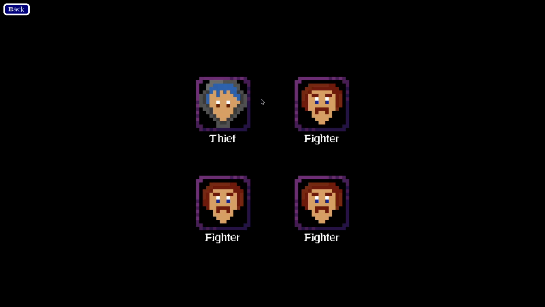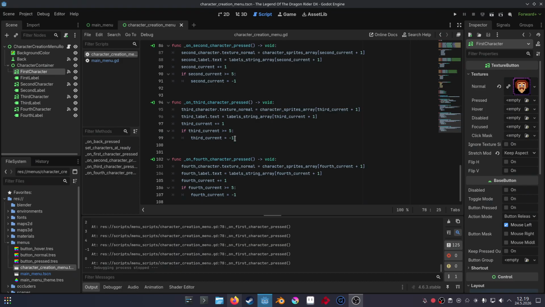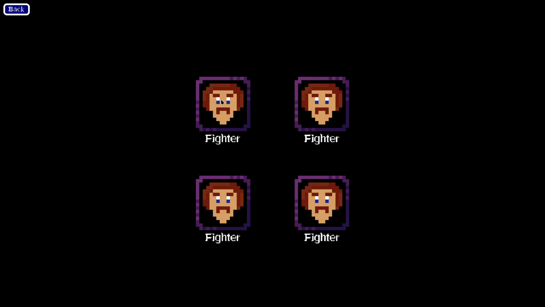Because at minus 1, we draw the texture to the texture button from slot 0, because minus 1 plus 1 is 0. So we get the fighter texture there. Fighter's image. So this is kind of like a minus 1 situation right now.